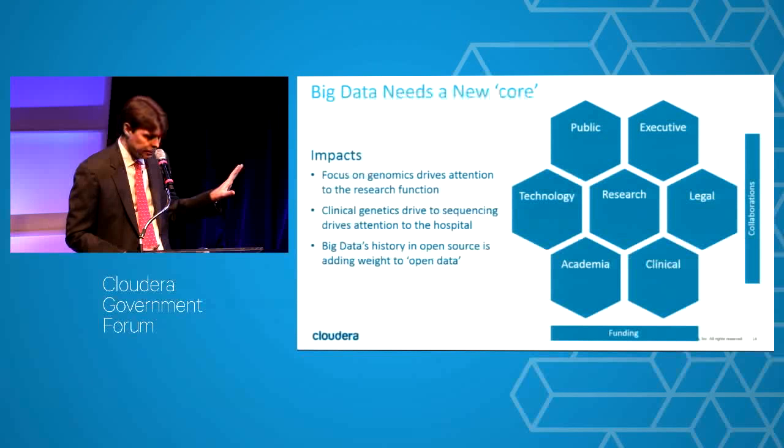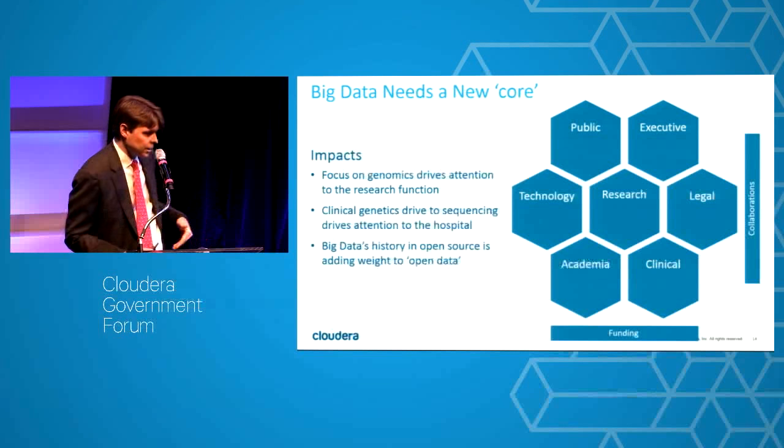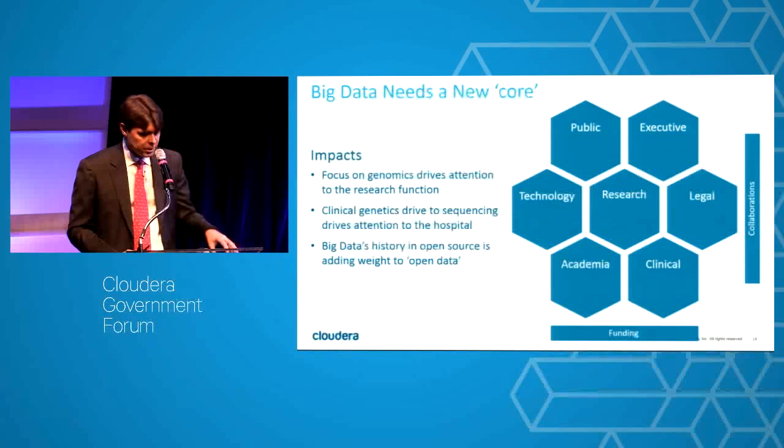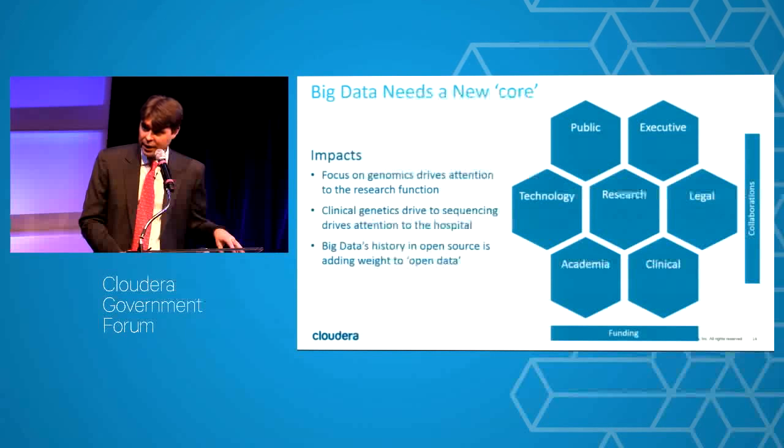The folks at the clinic say: we now have genomic information for the first time — who knows about this? The research side knows. We're interested in their expertise, pipelines, and skills. The folks on the research side say: you have historical electronic health records on half a million patients going back five years — if I can access that data set, I can get published in Science and Nature. Big data skills are bringing these folks together.